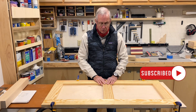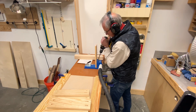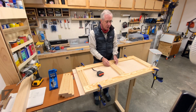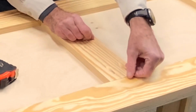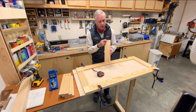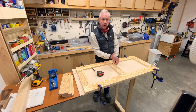The next thing we have to do is take our front and back frame and put some pocket holes in to hold everything together. We have all our pocket holes drilled into the upright struts. Now we want to line them up and screw them together. In the center, make sure the board is perfectly centered with your long board. This is a 44-inch board, so 22 inches is the center — put a little pencil mark there. This one-by-four is three and a half inches wide, so one and three-quarter inches from the edge gives you the center. Line up those two center markings from the outer board and the upright board and it will be perfectly centered.